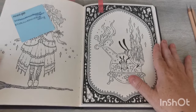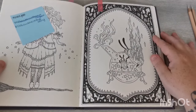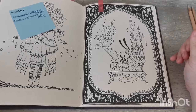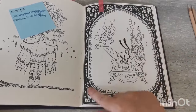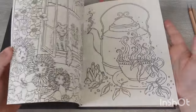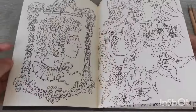But like I said, all I've done is took a black micron pen and just coloured around the edges. I think that was a time when I wasn't feeling great, and I didn't really have much of a colouring mojo then. So I just blacked out the background behind all these bits. But this is a really, really beautiful book, and I'm so excited to work on it with you guys.